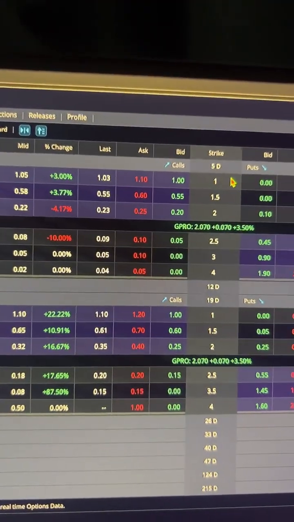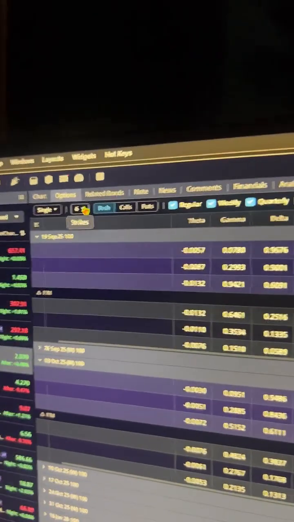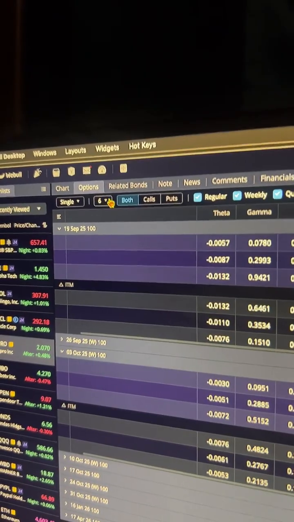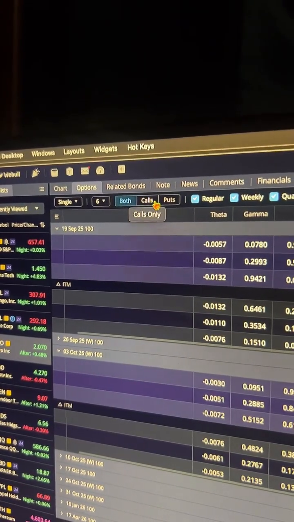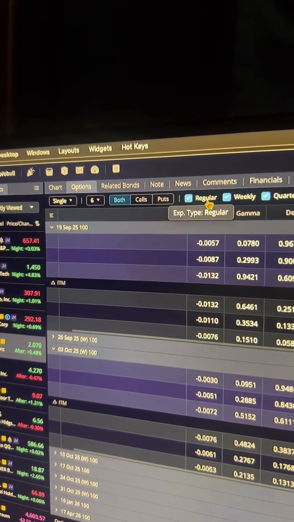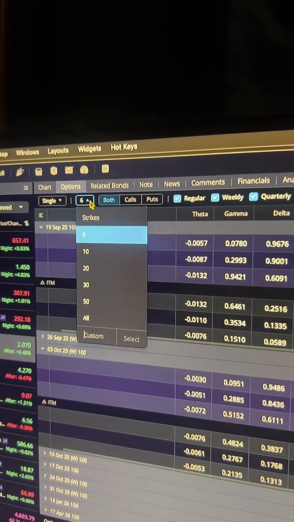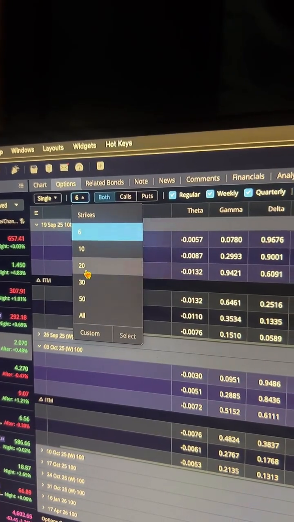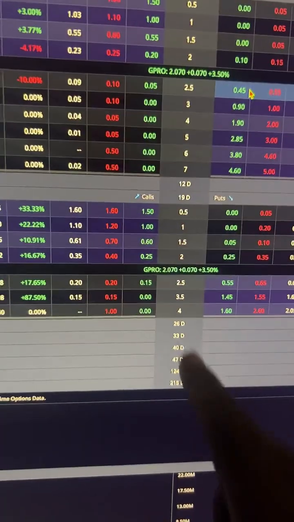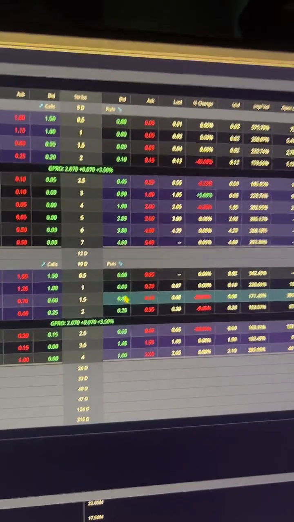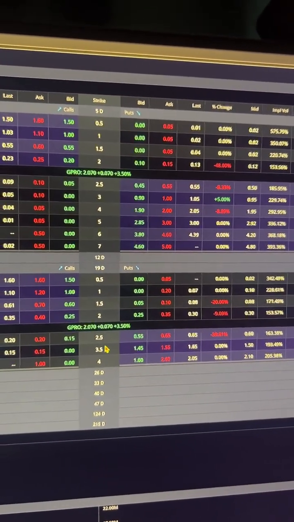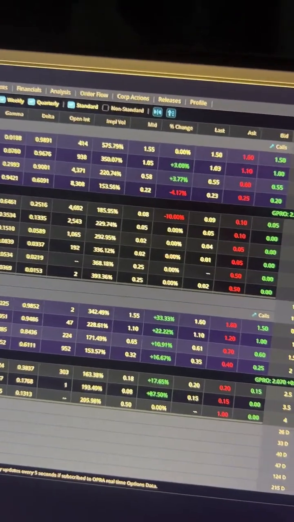If you want more strike prices, you simply go all the way up over here and you change this right here, strikes. Usually when you run the mouse across something, it'll tell you exactly what it is. It doesn't have to be complicated if you read. So I'll click strikes, and let's just say 20 strikes. So now it's giving me more prices to choose from. Let me close the other contract real quick.